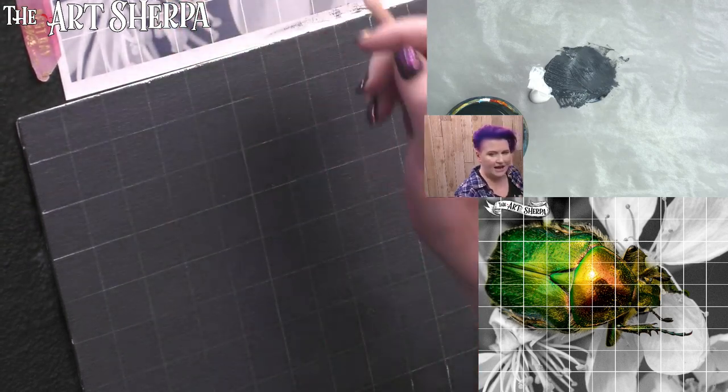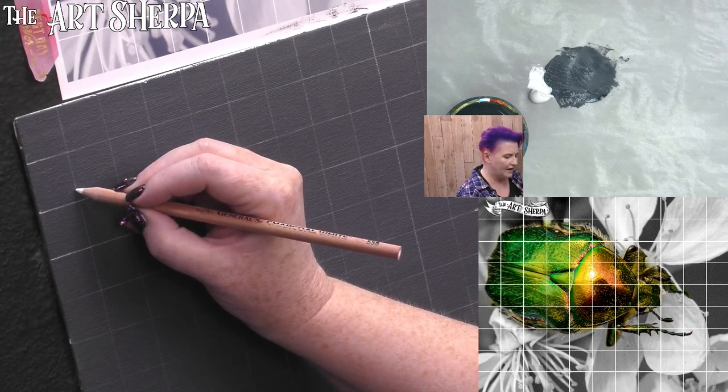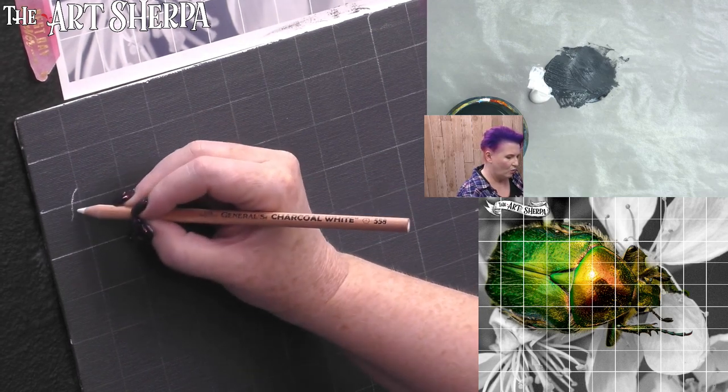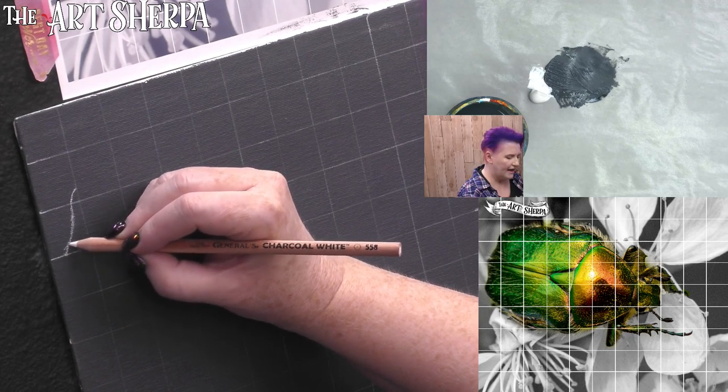I'm going to start here at this square right here, and I'm going to find where the outer edge of my beetle comes in and exits out. And I'm going to just match it. I'm going to duplicate what I see in each little square. So I'm not drawing everything.